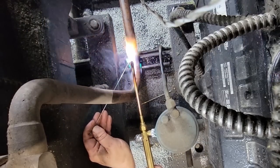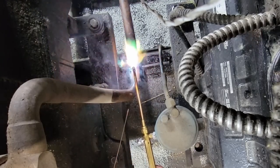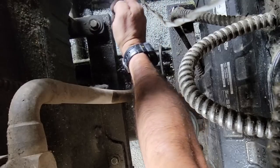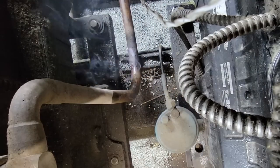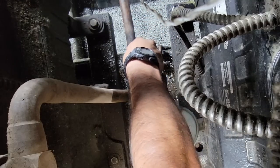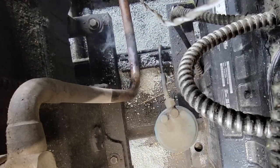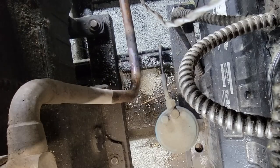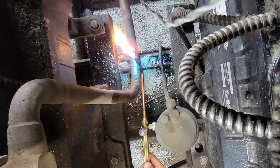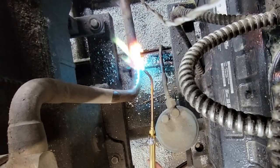Across the top here, you gotta be careful we don't catch this oil on fire, which we got oil everywhere. That'll help keep some of the oil from catching on fire. Yeah, it's hillbilly, I know. But we got freezer racks down. We ain't got time for a lot of fancy talk. You gotta watch those rocks though. You don't want them catching on fire or popping in your eyeball.